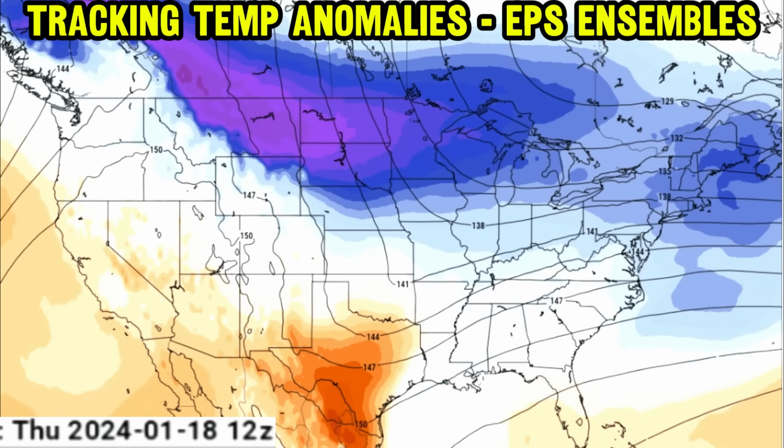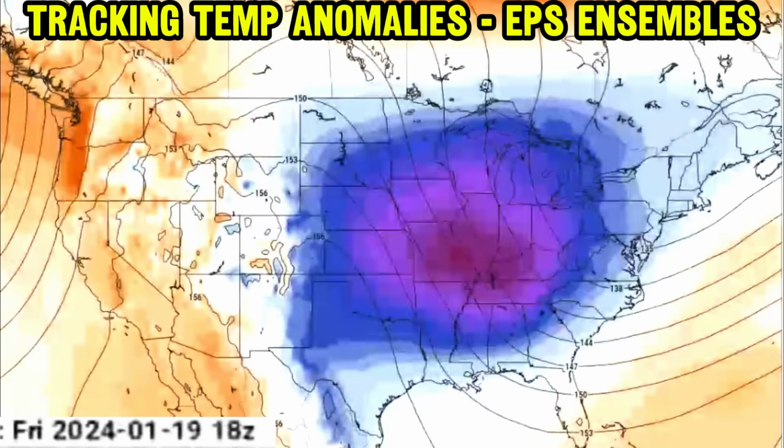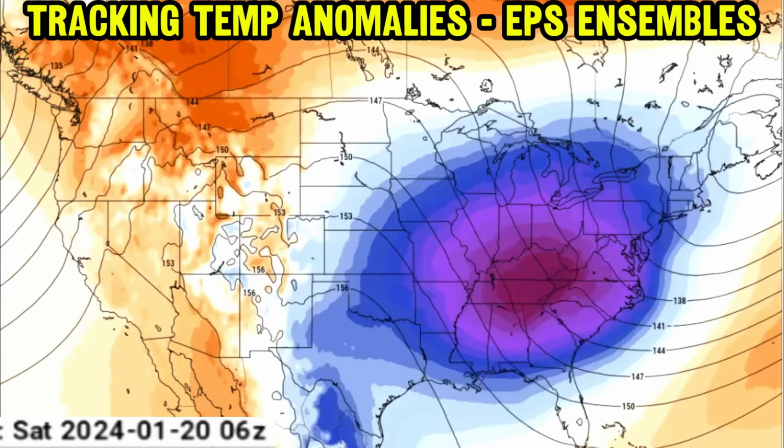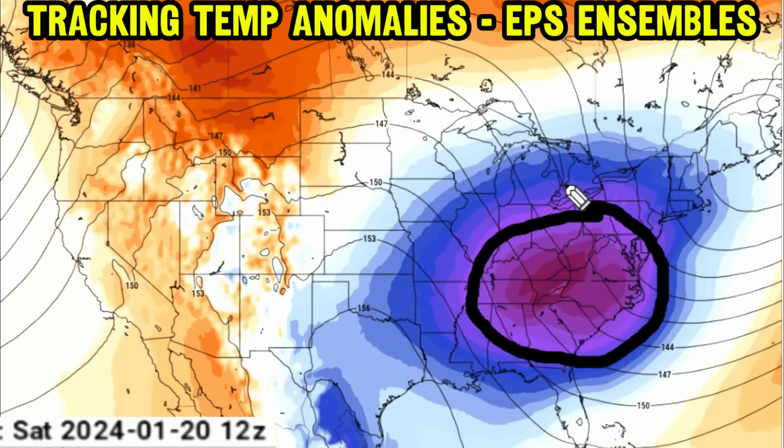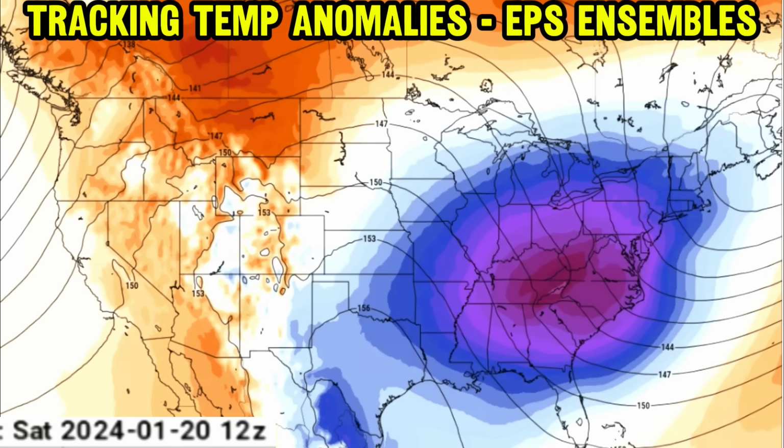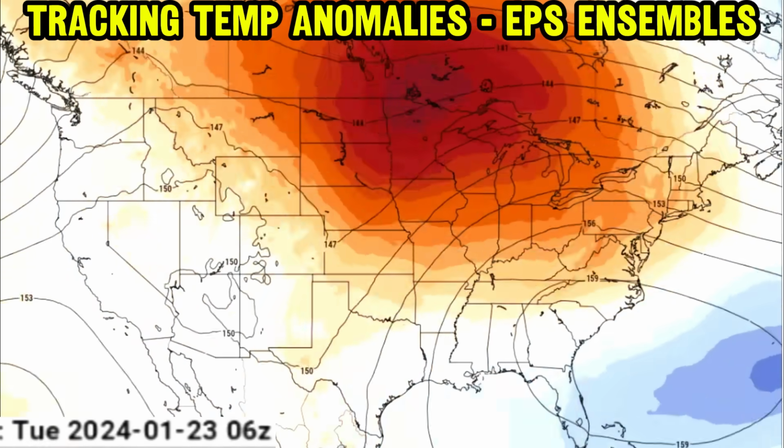But look at how the second batch begins moving in Wednesday and into Thursday over the north central. That sinks southward Friday into Saturday, and look at those deep purples, those magenta-ish colors there over parts of Kentucky, Tennessee, the western Carolinas, both of the Virginias, so Virginia and West Virginia. So very, very cold air, and multiple rounds of it, and in some cases the second round will be worse than the first one for some of us, especially if you live in the southeast and the east coast.